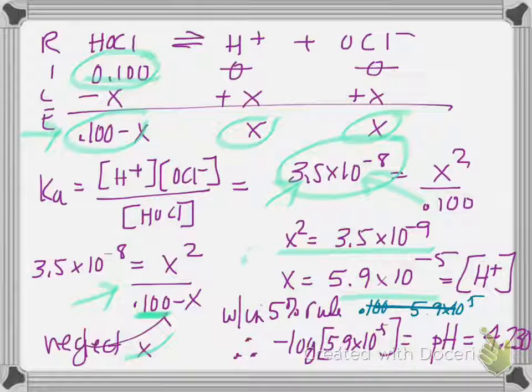Once we get our hydrogen concentration, then we can take our negative log just like we do for a strong acid, and we get that. We're going to work another one. I'm not just going to work one and send you on your merry way. So at the very end, you're saying we can check it by subtracting the X value from the original molarity. If it's still the same number when you round it. Correct. So that's a double check. And I would make sure I state within 5%, so the assumption is good. State something so they know that you know to check the assumption. Okay. All right.